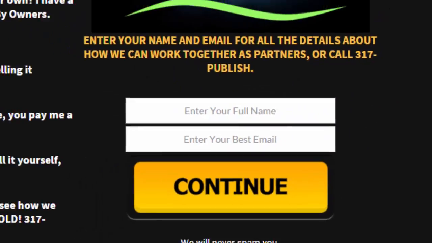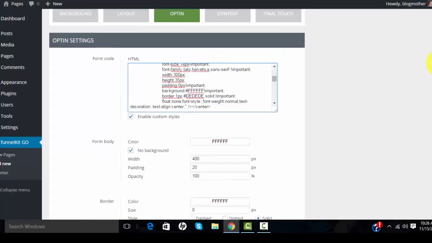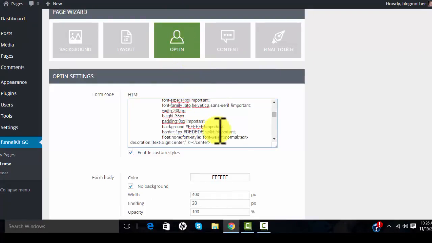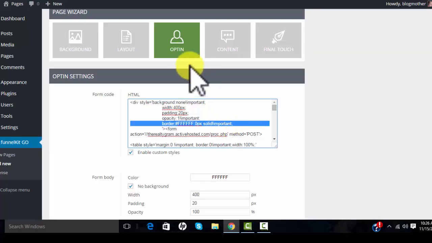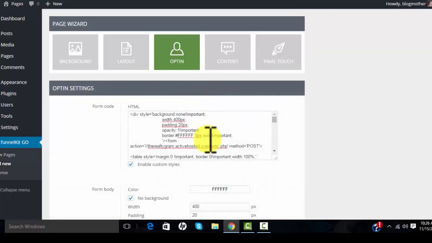That is set up. You definitely have to go in there and change that, because right now under opt-in, I've got placeholder code from my own autoresponder. And you definitely don't want your leads coming to me unless you want me to host them or something, and then, you know, pop me an email and we can figure that out if you like. But if you're going to be hosting this on your pages, you need your own autoresponder code in here, and this is where that goes. You get the HTML code and you insert that in here.